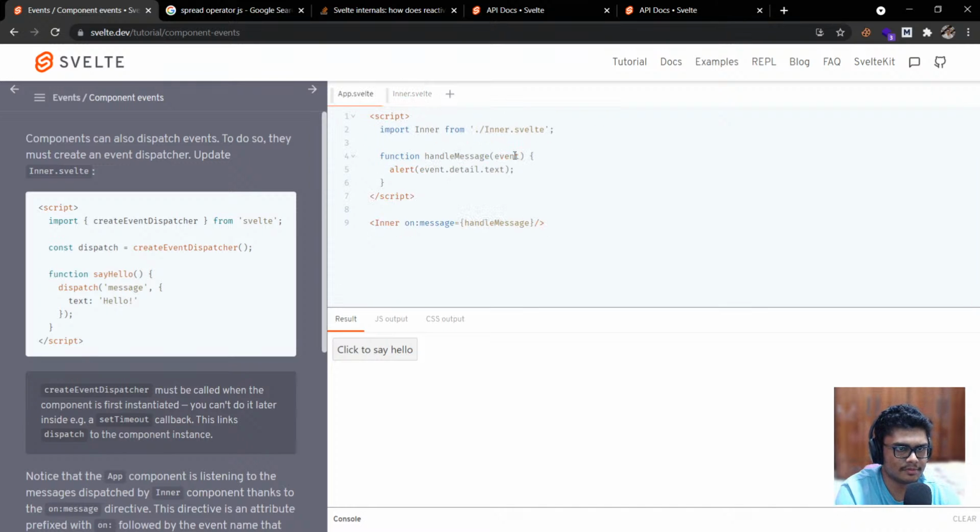From inner input. Okay. Function handle message. Inner on message. Okay. This is kind of going above my head, so I'm just going to try and read and make sense out of it.